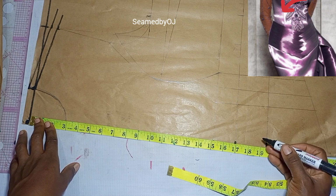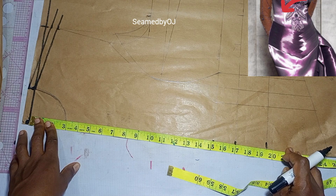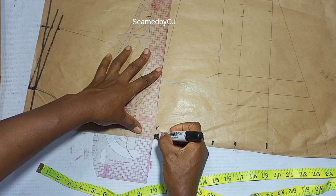So I want it to be 19 inches. Then I added half inch to join it. That's my seam allowance to join it to the down part. Hope that is clear. So I have 19.5. So I'll make these lines into a straight line.